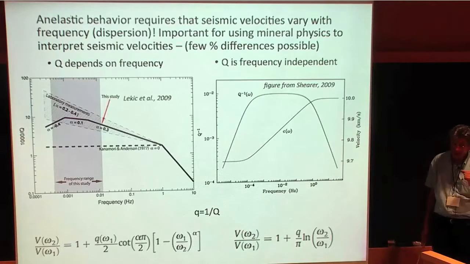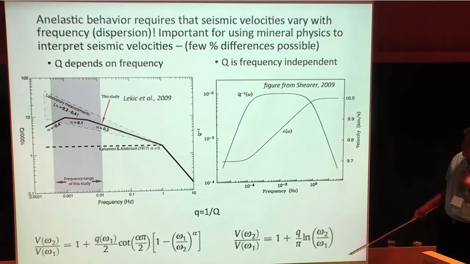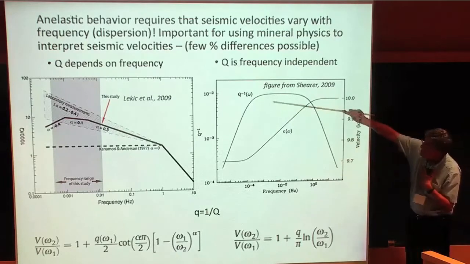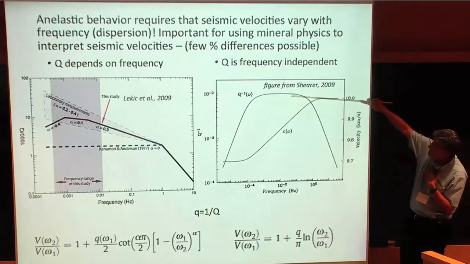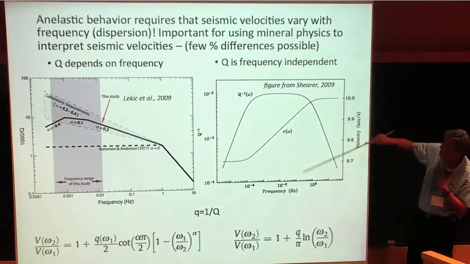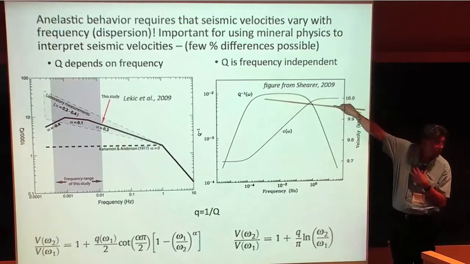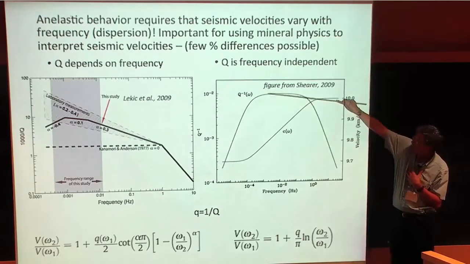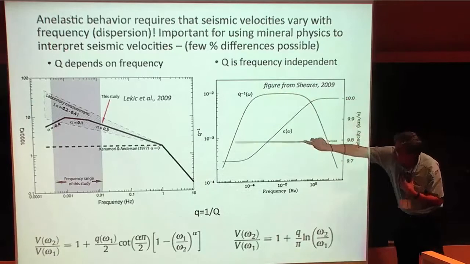And sometimes people confuse this. I was talking to a friend, he said, oh yeah, frequency dependence of Q, that'll give me dispersion. No, even if the Q is the same at all different frequencies, you still have a velocity dispersion. So often inside the simplest model we have, and this is a figure from Peter Shearer, this is 1 over Q. So you have this band here, this is frequency down here, and the Q is constant within that band. This is usually the seismic band, so I don't know what happens outside the seismic band.